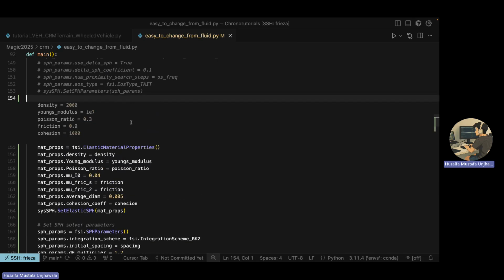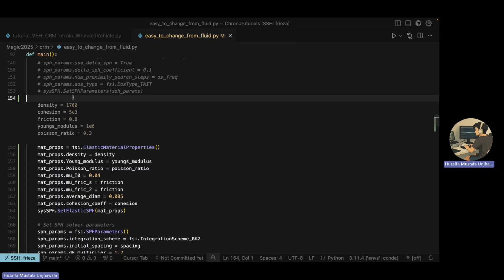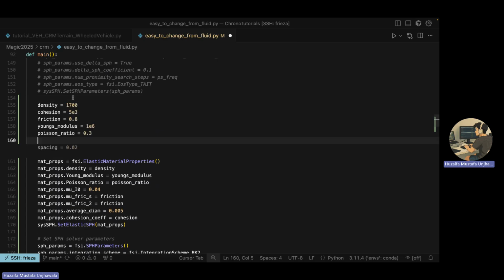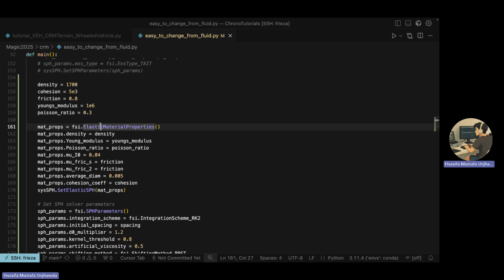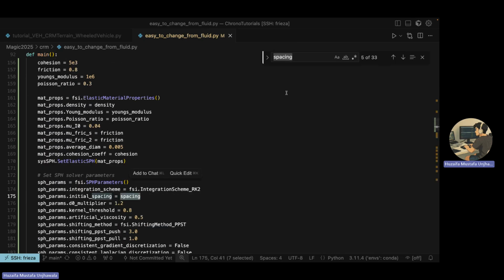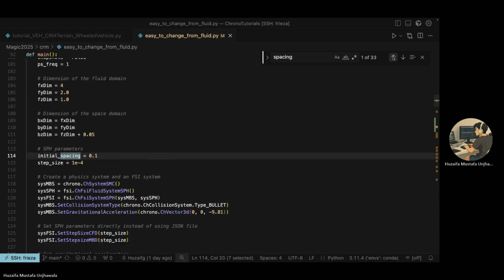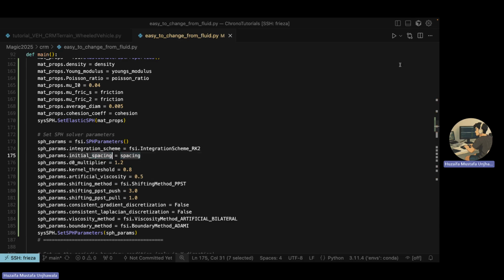CRM. And also, I'm surprised it has not... Oh yeah, there it goes. So I haven't defined density or anything, right? So it's saying, okay, use this. Sure, I'm going to use that for now. Spacing, I don't know why it's asking me. Let's see if it has it, because I remember it was there. Spacing is there, so I don't know why it's asking me to change that. Sometimes you don't listen to it as well.